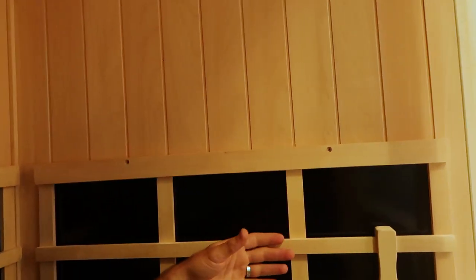On my right, you can see another panel. On my left, the third panel. Now in front of me, you also see a big panel which pretty much goes down to my ankles and comes up to say chest height. That's the 360 degree setup, which is pretty cool, and it's quite rare, to be honest, in the infrared sauna market.